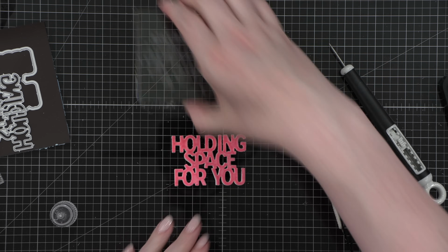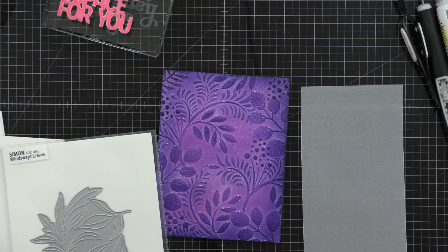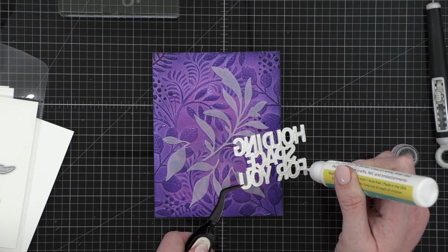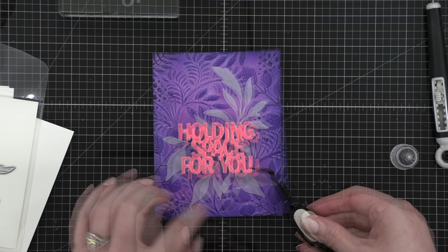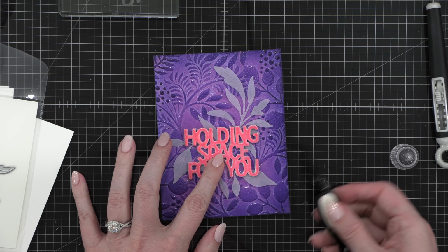But because that embossing glaze can warp the paper just a little bit, it needed a little bit of help to adhere down. Okay, so let's turn these into cards, starting with that embossing folder background. I'm using the Windswept leaves dies, and I've cut that out of some vellum, placed it on my background, and then adhered the embossed greeting right on top.